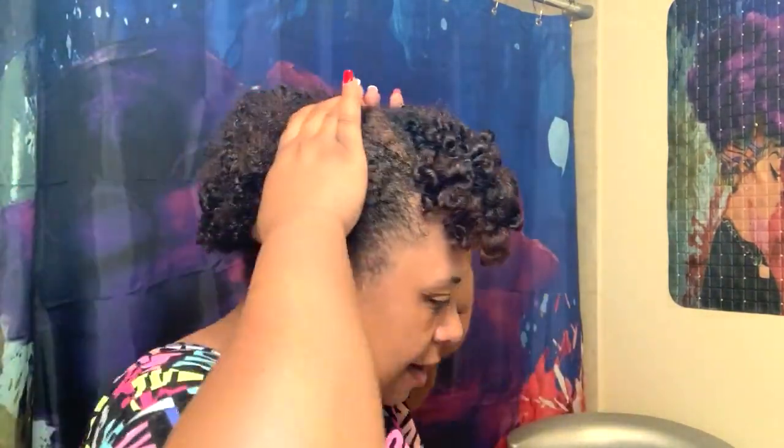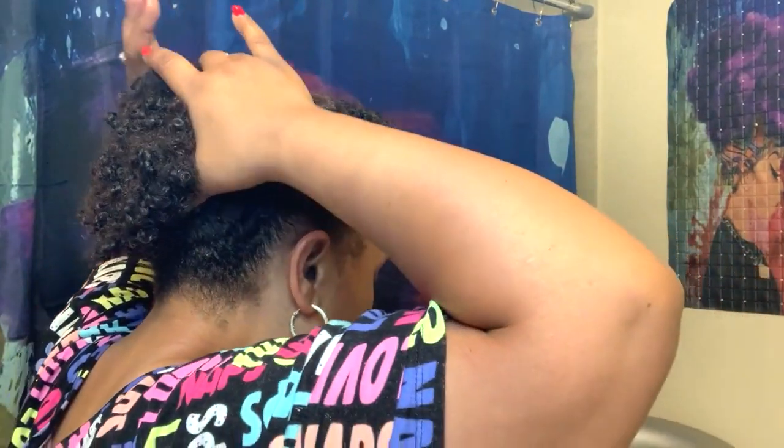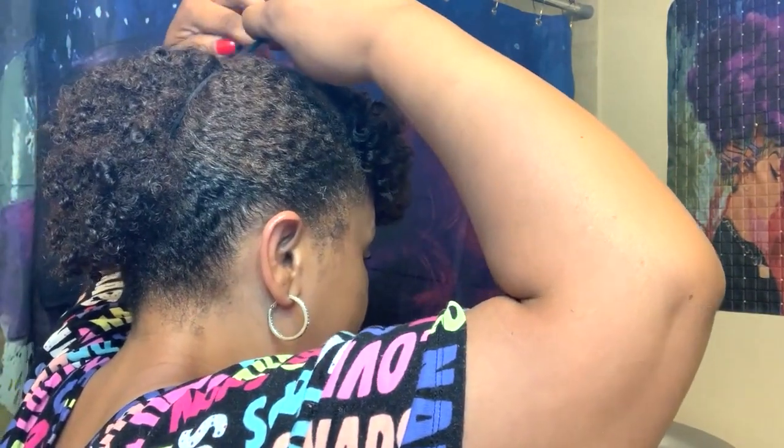I have more snappies. You're supposed to be able to take the snappy and take it around your hair again. But I don't want my puff little like that. Now, there is still room up here if I wanted it little like that. But I don't, because I don't want it pulling on my edges. Gots to keep the edges.